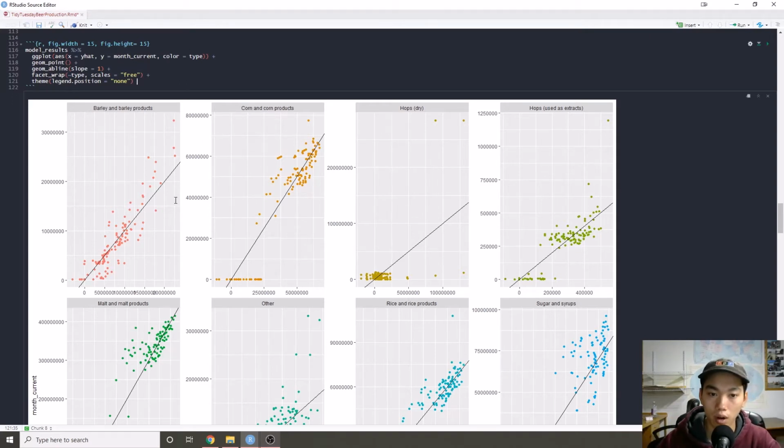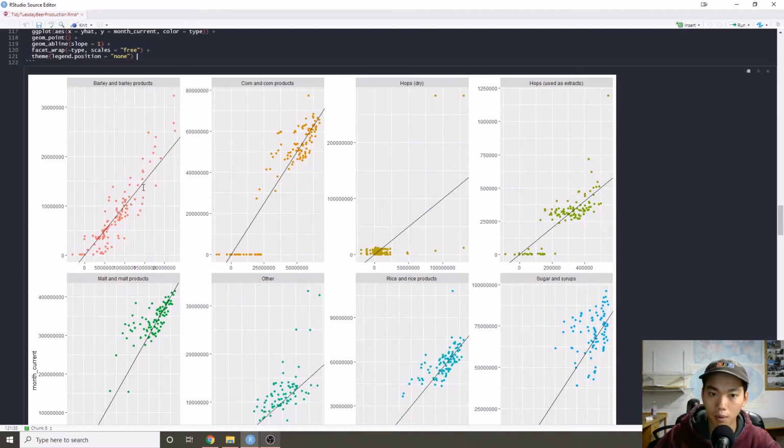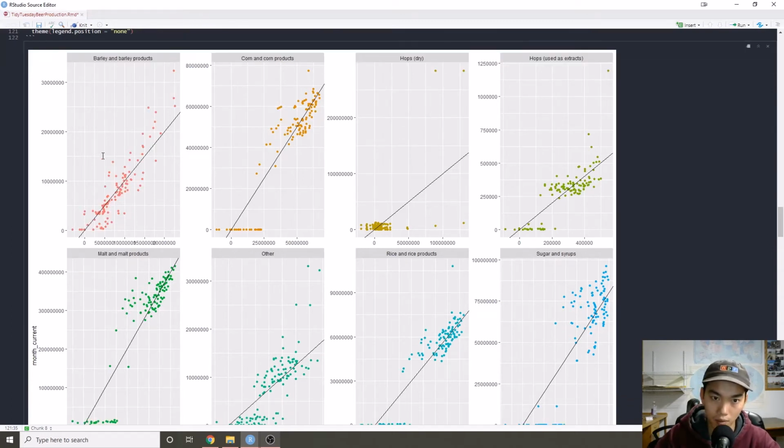So ideally, we'd want all these points to be on the black line. But honestly, if we saw it all on the black line, that might indicate there's some overfitting. So we just want it to be around the line, because that means it predicted well. If it's above the black line, it's over predicting. If it's under the line, it's under predicting. And we don't want it to be on the upper half or the lower half. We want it to be in the middle. We don't want to be biased towards one end.